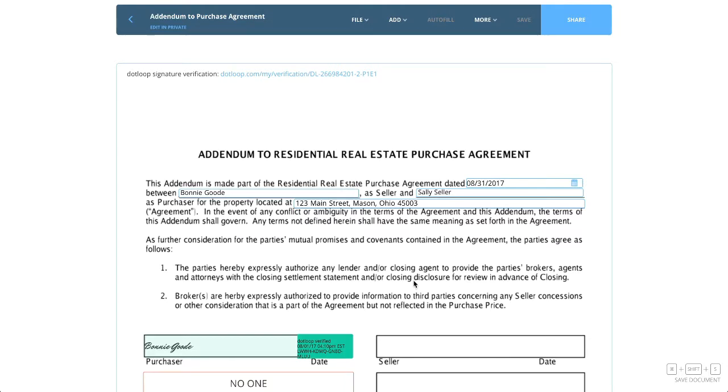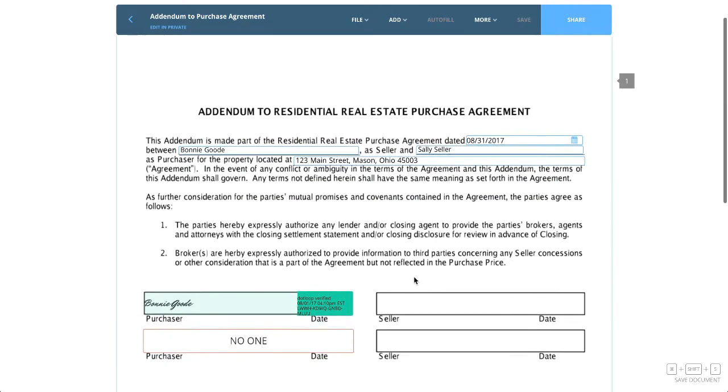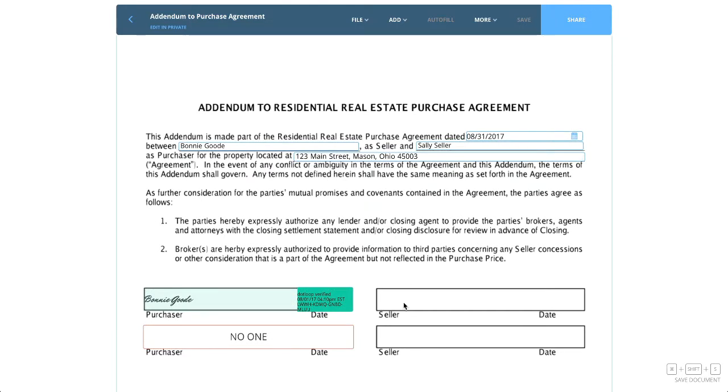This is your document editor. As you can see, we already have some interactive fields with information, as well as a signature from the buyer. The blue bar at the top of your screen contains all editing options, from adding signatures, initials, and text, to downloading and printing. In this specific document, the buying agent already filled out all the necessary information.